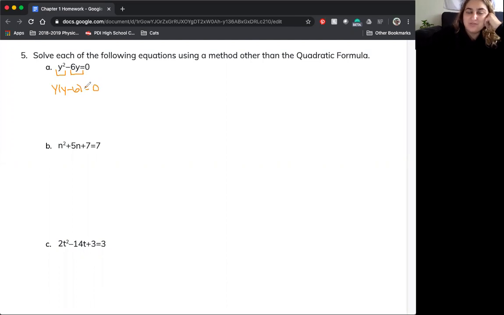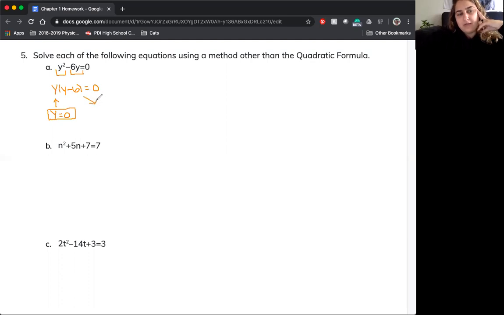Well, we know how to solve this, right? This takes us back to our zero product property. And so our zero product property is saying, well, what makes this equal to 0? And so anything times 0 is 0. So this y, we're going to set equal to 0. So that's saying that one of our zeros is just y equals 0. Because if I plug in a 0 there, 0 times negative 6, because I also plug in a 0 there, would give me 0, because anything times 0 is 0.